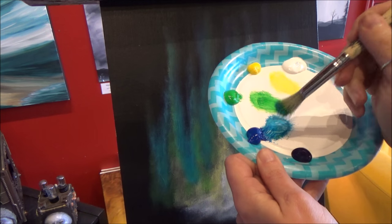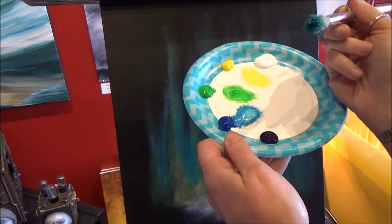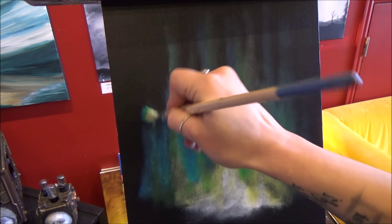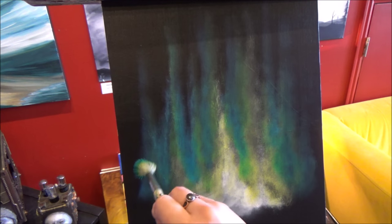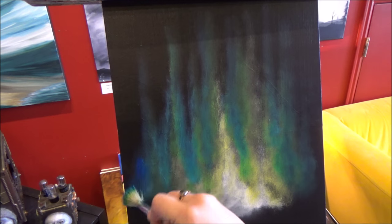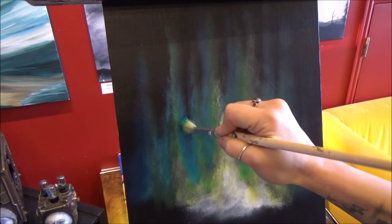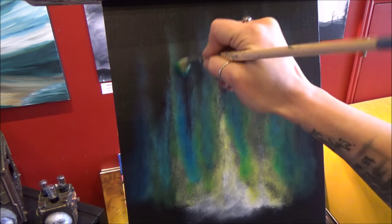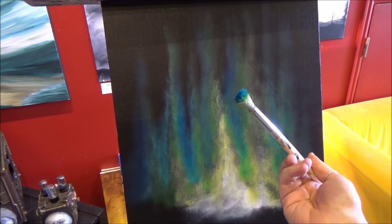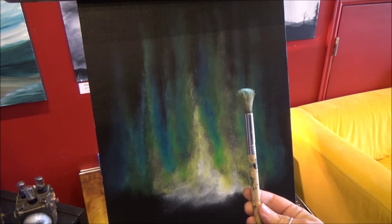Almost done with the blue. Can you see how much white I grabbed there? Just a little tiny bit on a couple of hairs — that's it. And that's really all the blue I'm grabbing too. If your blue is too light where it's supposed to be blending in with the black, now I'm going to grab just the blue and scrub over the edge of it and fan it into the black. And that helps ease that transition between the lighter blue and the black. I may actually go in here and just add a few spots of that pure blue. Now I am going to clean off my brush for the purple. The reason I'm going to do that is because the green and the yellow will turn the purple to mud. So my brush is cleaned off and then dried off on my paper towel.